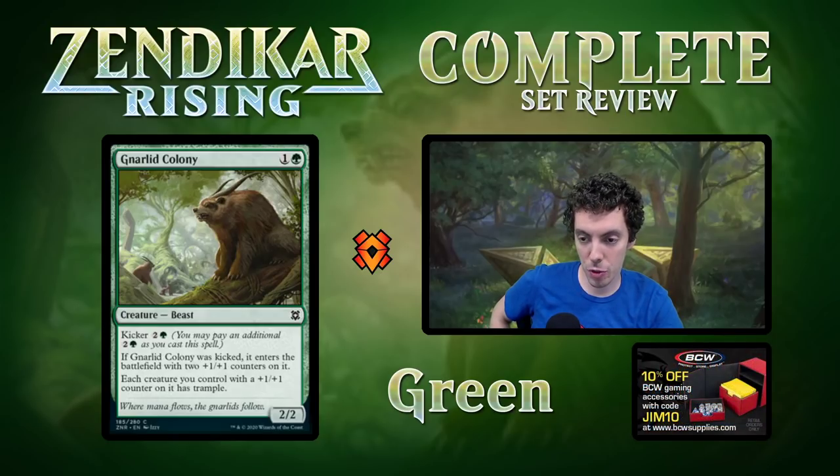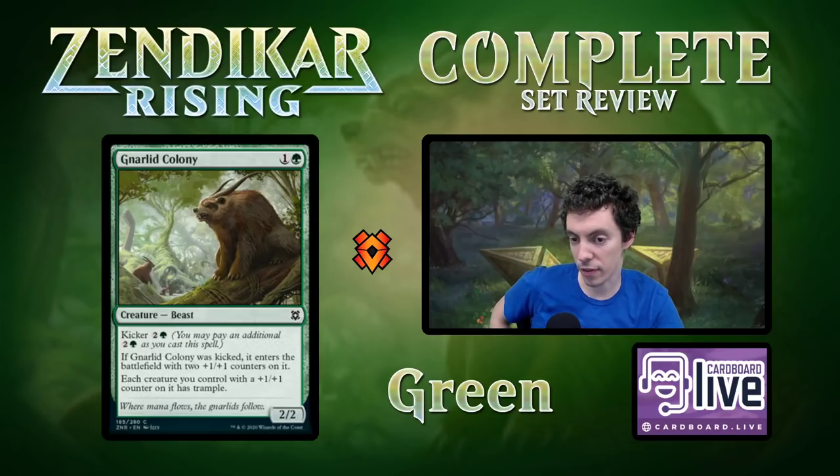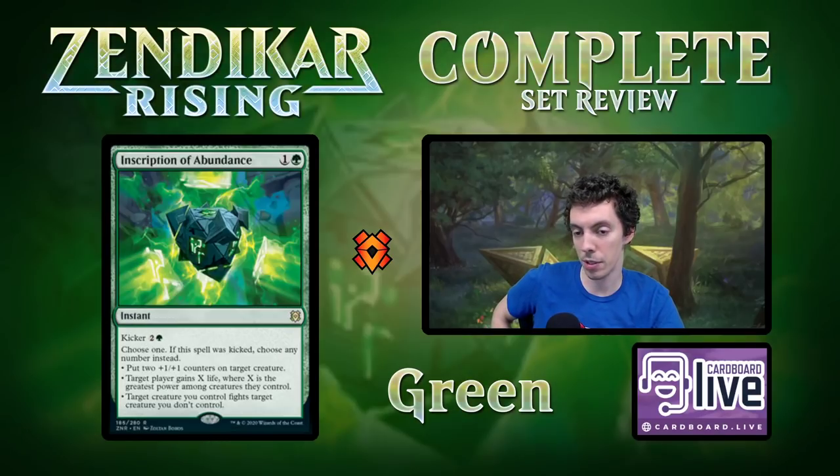Gnarled Colony, 2 mana, 2/2. You can kick it and make it a 4/4 trample. Good draft card. Good early, good late. Good synergy card. Again, there's a lot of plus and counter synergy in Limited.